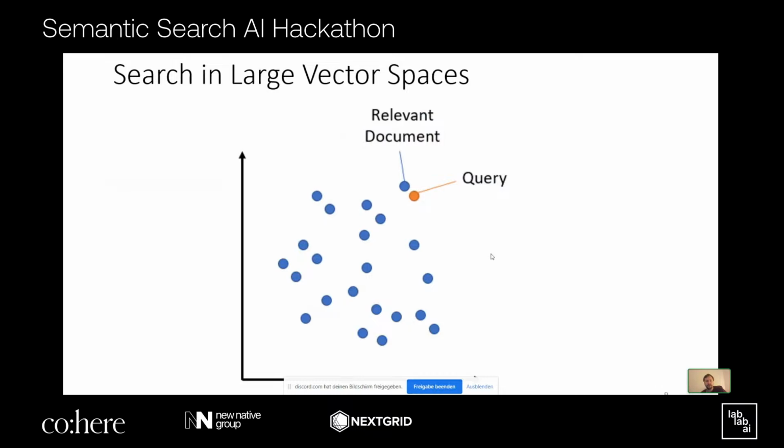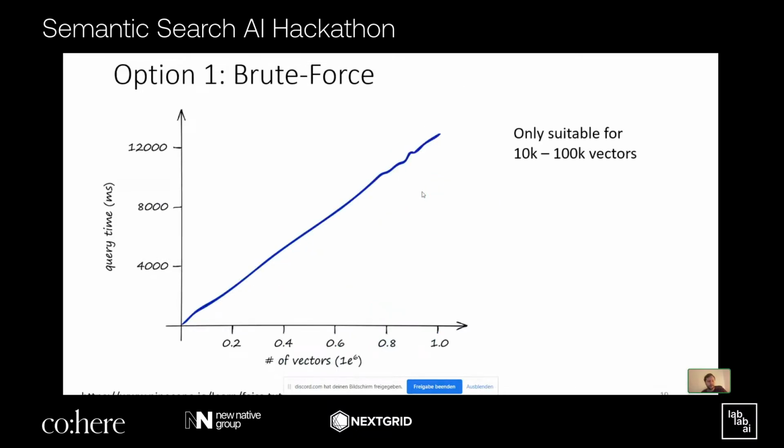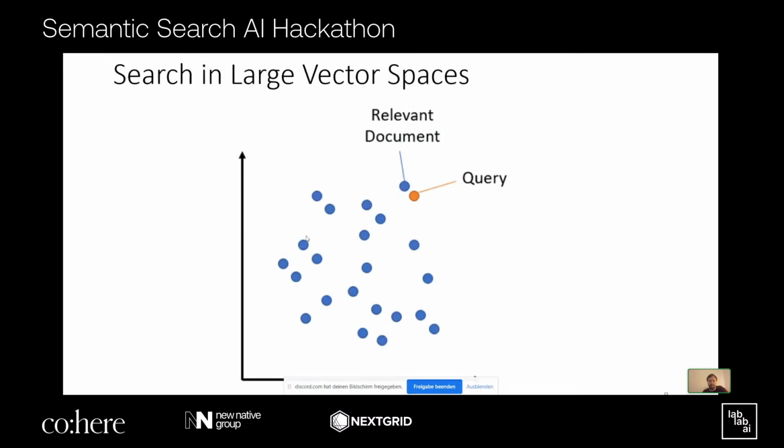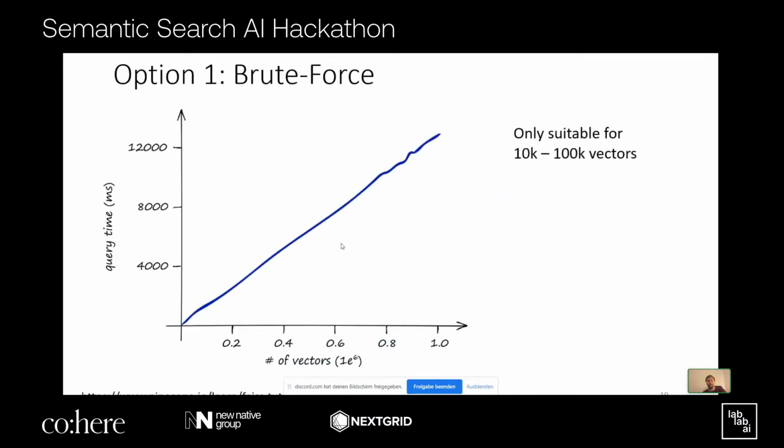As Lewis said, search in large vector spaces can become computationally expensive. Here we see the query, and for us humans, it's easy and straightforward to say, okay, this is the closest document, so that's what I want at the top. But for computers, it's challenging to say from all these blue dots which one is the closest to the query. Here you can apply different approaches. The simplest approach is brute force. For every document, you compare the distance or similarity to the query, and then you sort them in decreasing order, like highest distance to lowest distance, and say, okay, these are the top five documents with the lowest distance or highest similarity to the query.